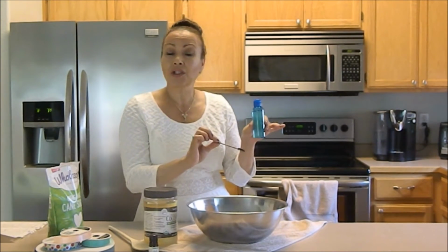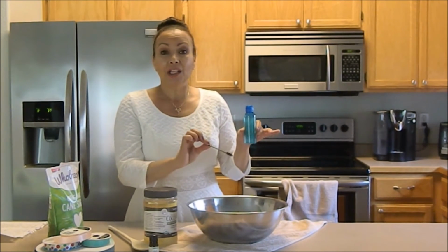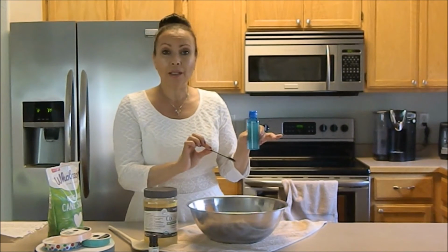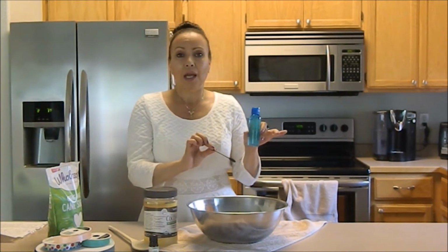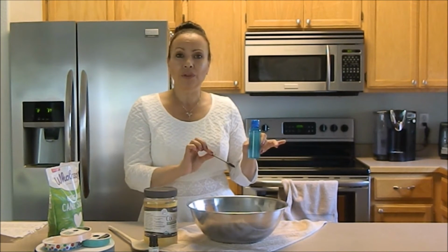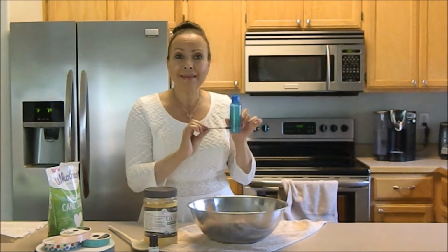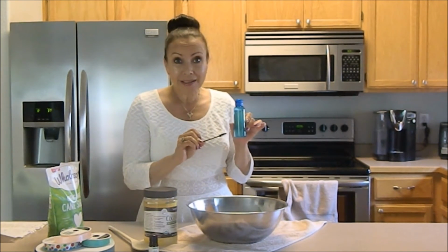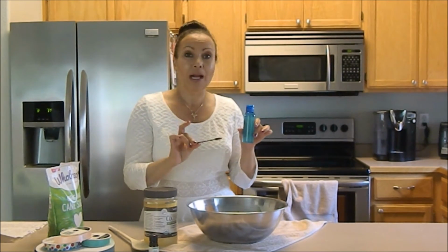If you choose to use products such as Latisse or any other products that are out there, just understand that while you're using the product, it will give you very, very long, beautiful eyelashes. But the minute you stop using the product, that's going to go away. So using something like this is, to me, less expensive. Again, we're talking frugal, and it will always keep your eyelashes long.